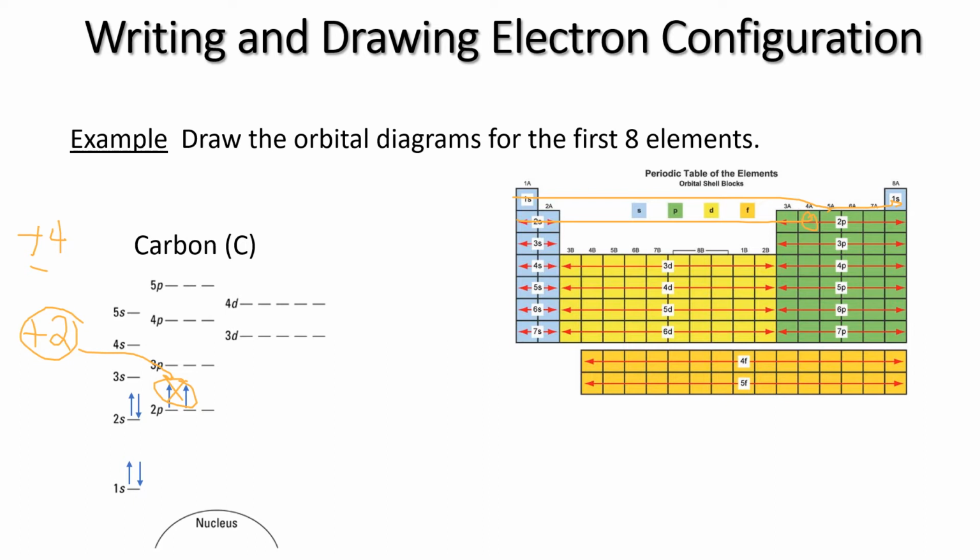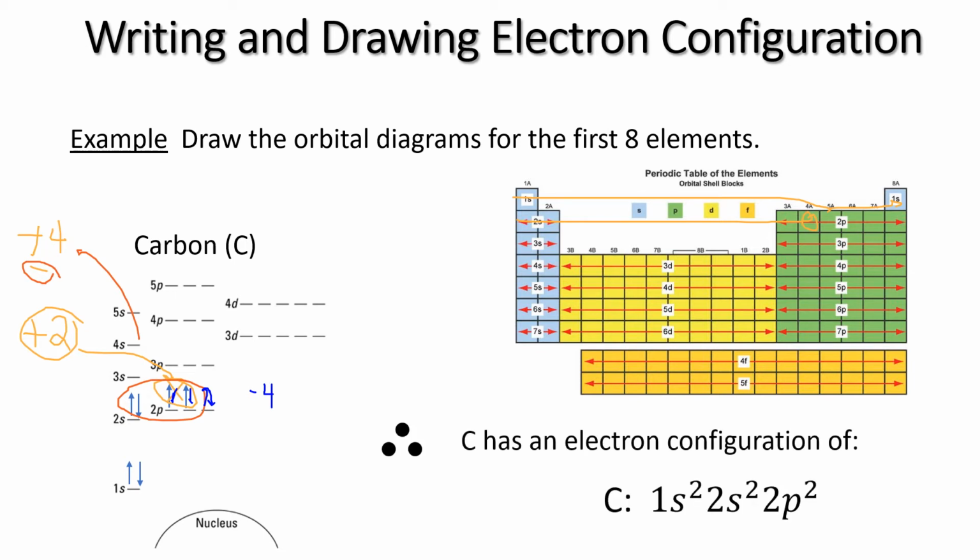Where does this plus 4 come from? Well, the plus 4 says we've lost 4 electrons. Well, look at that. Those are the 4 electrons that we'll lose to have a charge of plus 4. And then the opposite case here is it can have a charge of minus 4. And I'll do that in another color here. What could happen is we could add in 4 electrons, and look at that, we would fill up its p orbital. And that's why it would have a charge of minus 4. Nice, eh? And there's your electron configuration. So these things can help us explain charges on the periodic table as well as the group number.